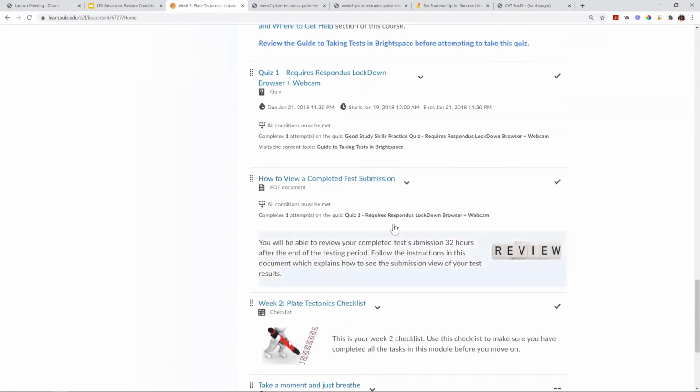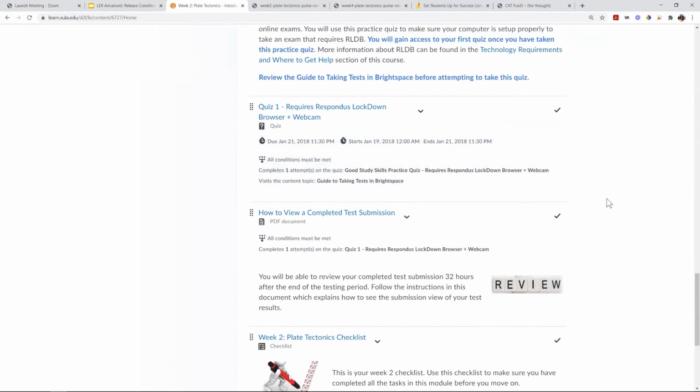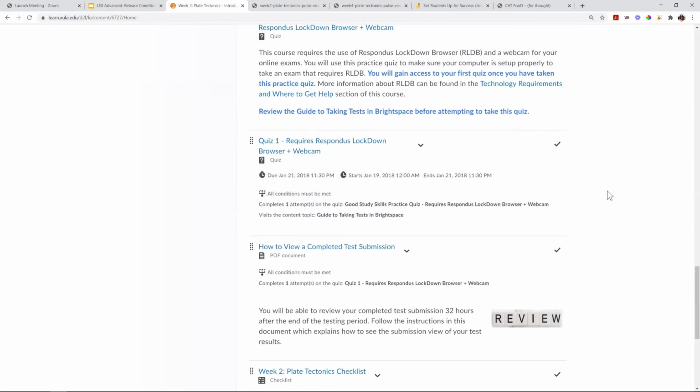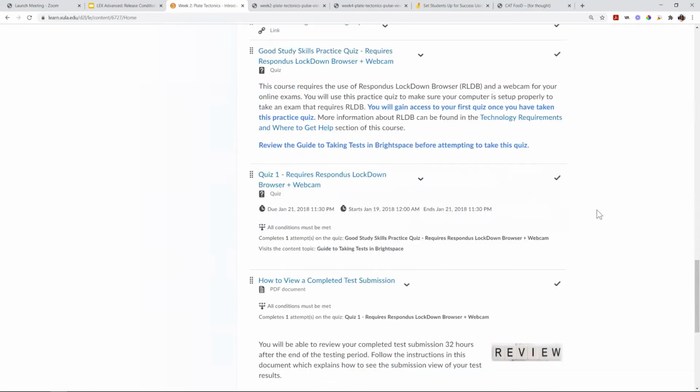So students, when you're looking at this in the instructor view, you can see the requirements for the release condition because that is being presented to you. Students actually don't see that. And so you would have to somehow let them know that they need to do something in order for content to be released. How you approach that is really going to be dependent upon the format of your course. If you're meeting the students remotely during a regular class period, you can tell them. Otherwise, you'd have to put some information in your course to let them know that you need to do something in order for something else to happen.